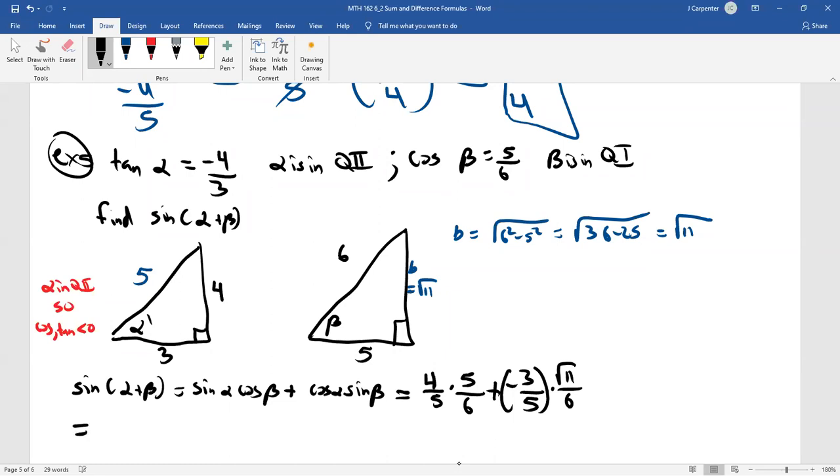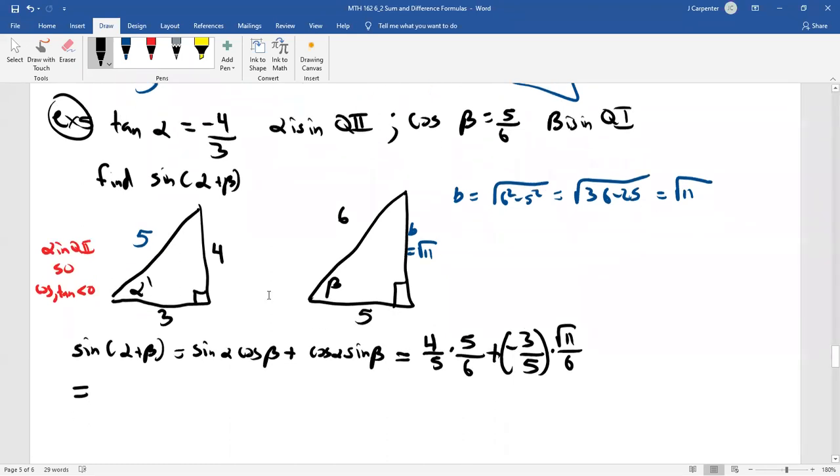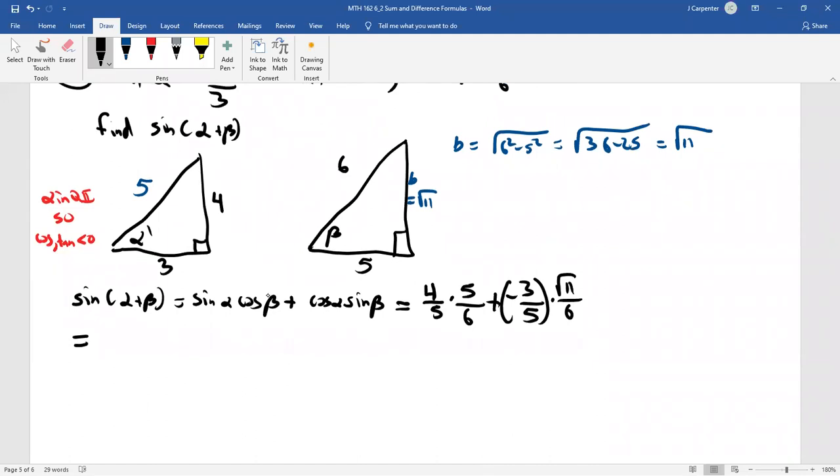All right, so let's go down here. So I got some space. Let's multiply straight across, reduce. The 5s will cancel. The 4 and the 6 would reduce to a 2 and a 3 if you do it that way. But I'm not actually going to do it that way, because in this one, if you reduce the 3 and the 6, the bottom, that just turns into a 2. Nothing else reduces. So this denominator is going to be a 10. And then this denominator is going to be a 3.